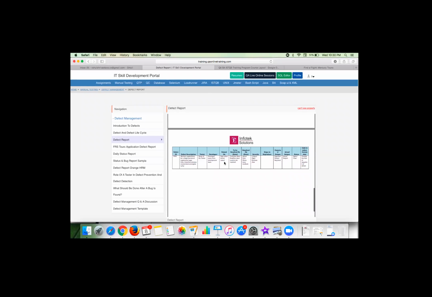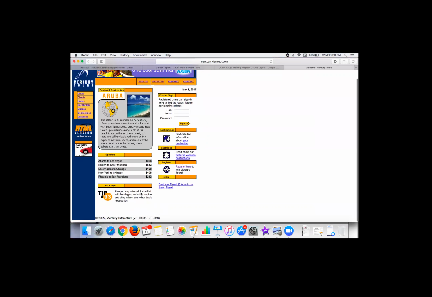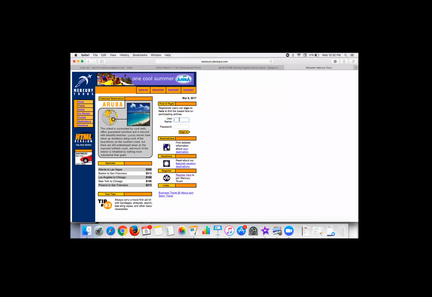So what you're going to do is, this is a defect in this system. I'm trying to book a one-way flight, and I clicked OK. Oh, I was not signed in. One second.